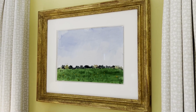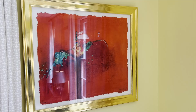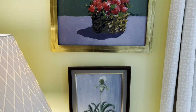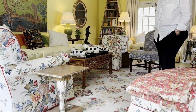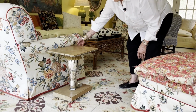These paintings are by my stepmother's father, his name was Eugene Leake. I love these Anthony Fry paintings. Albert gave me this little basket of strawberries, which I love. It's just sort of an odd mixture of things. This table belonged to my ex-husband's grandmother. I've had the leather restored a couple of times, but it gets bleached by the sun in this room, but it's just sort of this wonderful, strange mercury glass boot table.